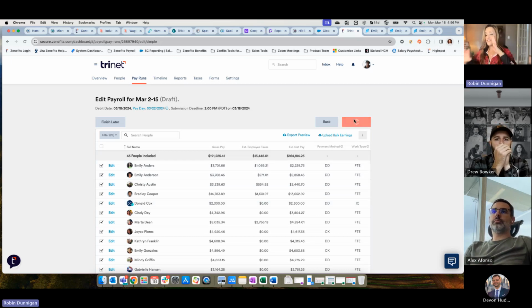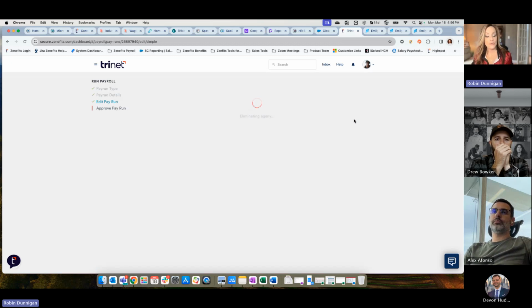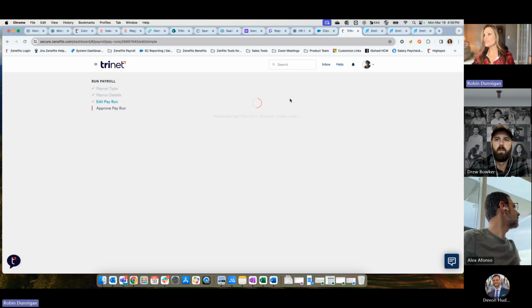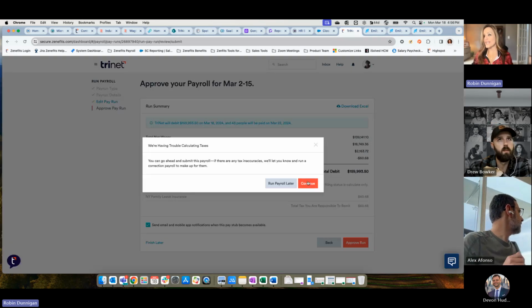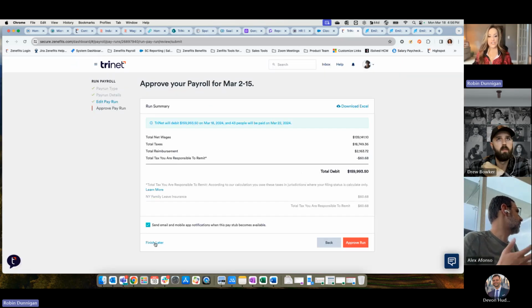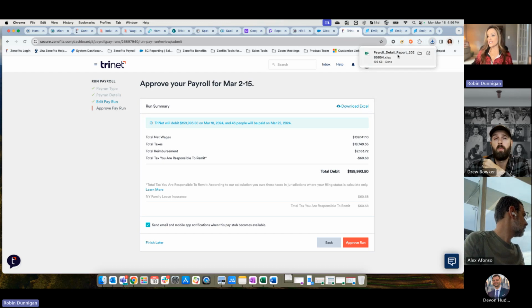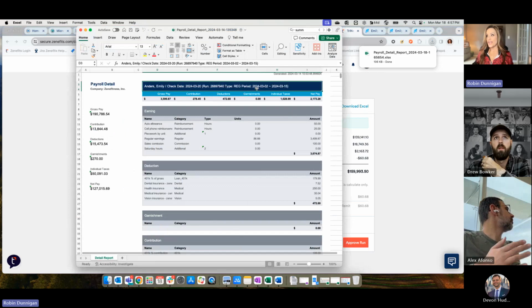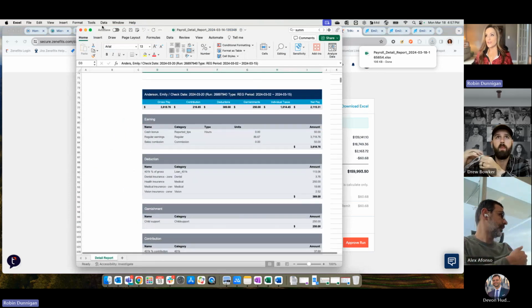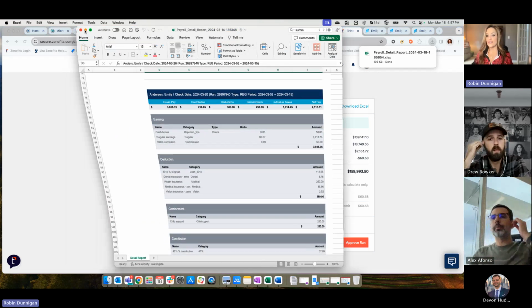And then here, I'm just going to go to finish edit, which will take me to my approval screen. So when I go to my approval screen, I can either finish it later, or I can go ahead and run my register really quickly to make sure my check looks normal. So when I go into here, it's calculating taxes right now. You'll see I can finish my payroll later, or I can download my register. Here's where I'll download the register, and then you'll see it will download right here, and I can look at my payroll register, which looks like this. This way I can go down and look at the check register, make sure everything's okay.